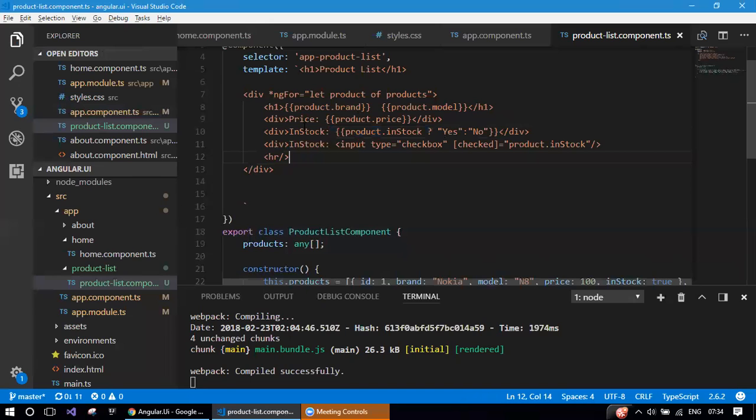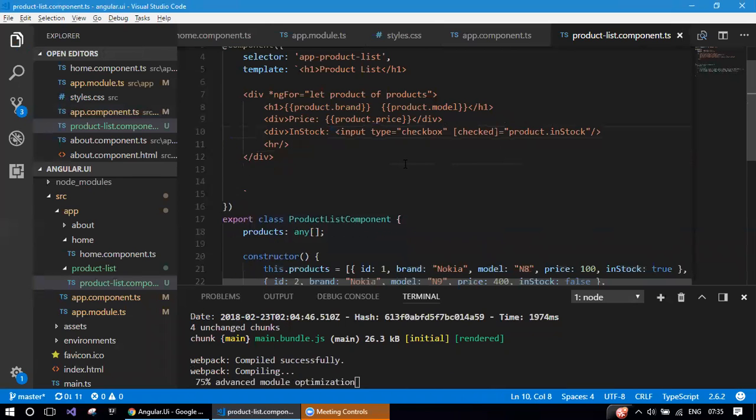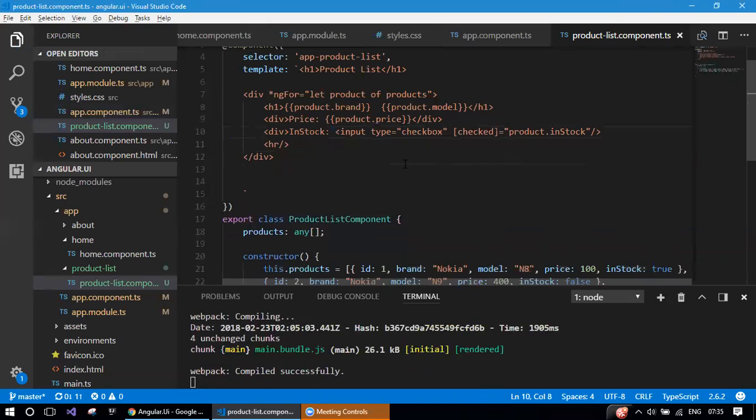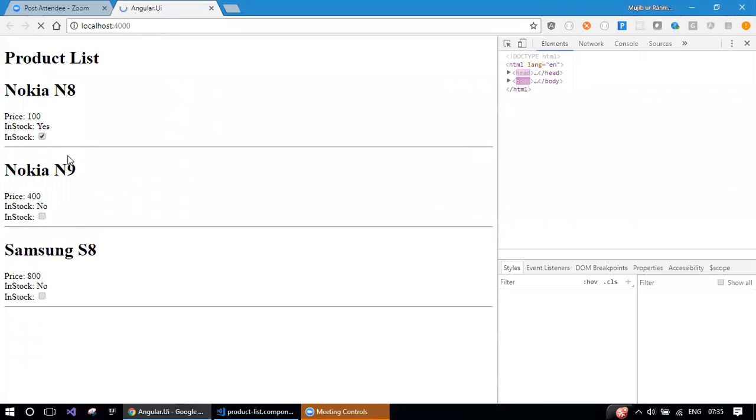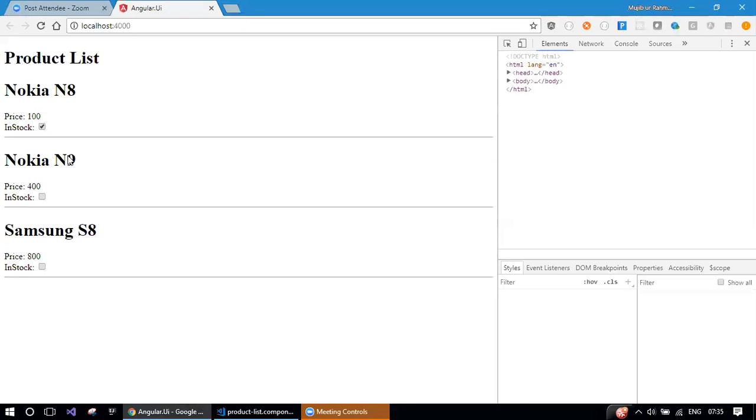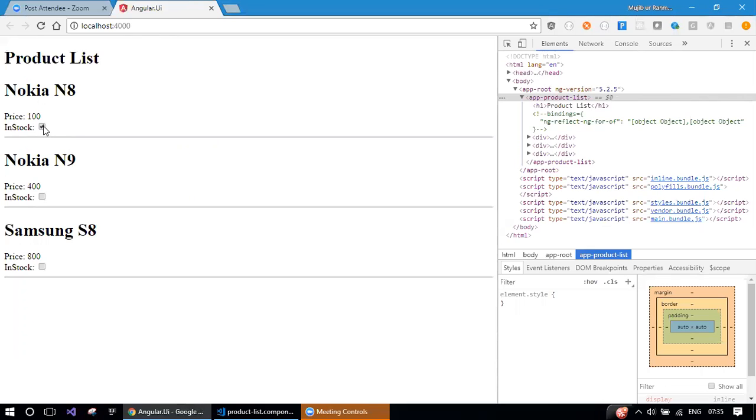So let me get rid of this yes or no, and you're showing whether it is in stock or not, true or false, this way. And the problem with this one is it is editable. It should be read only. Nobody should be able to edit it because it's not meant for editing.